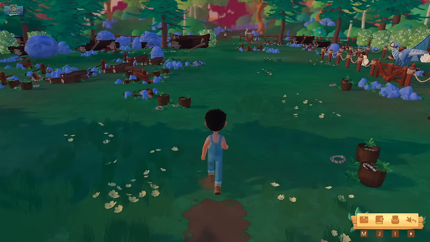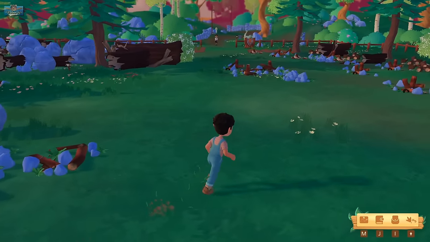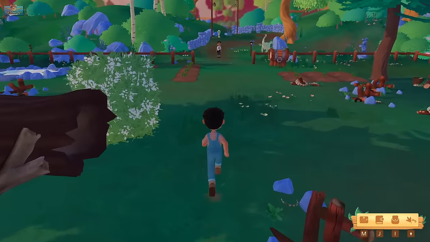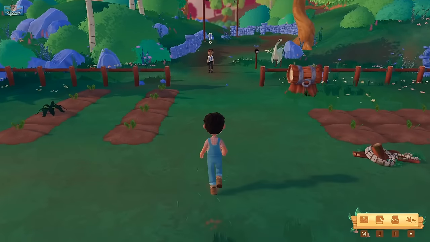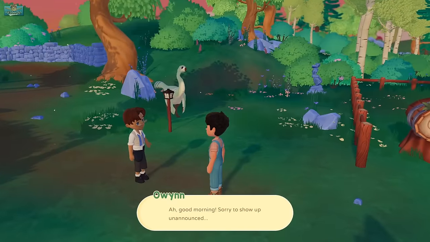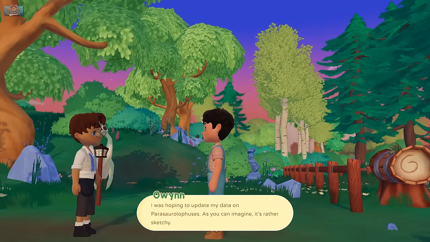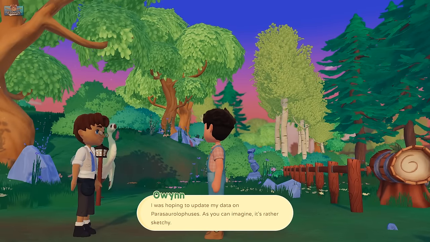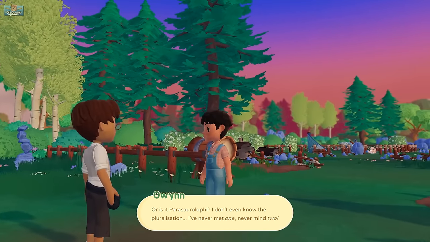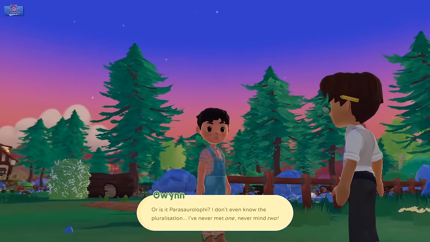Alright there, hello, it's me, Owen. I've come to see you. Oh, you still haven't cleaned up the place, have you? Sorry, what was that, Owen? I'm still running towards you. I can't quite hear you. I said good morning. I hope you're doing well. Good morning. Sorry to show up unannounced. I was hoping to update my data on Periplopipopidus. As you can imagine, it's rather sketchy. Oh, is it a parasophili? I don't even know the pluralization. I've never met one. Never mind two.